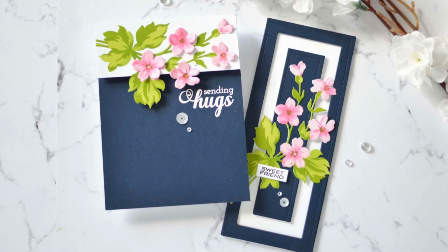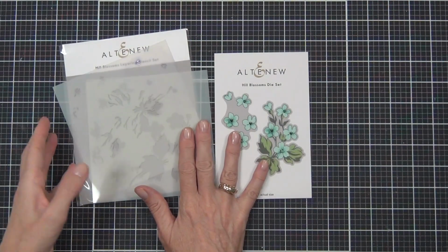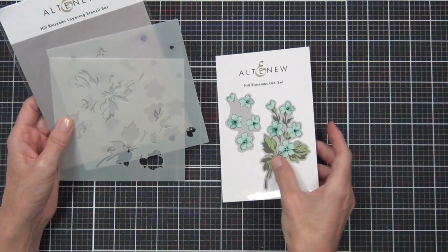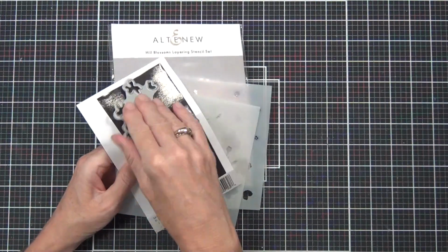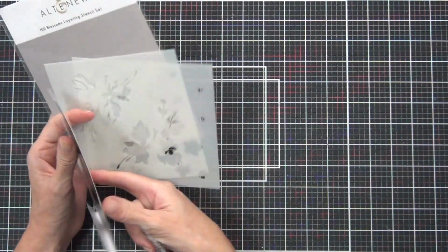Welcome back. It's time for another Take 2 with Therese at Altenew, and I'm going to be making 2 cards today using the Hill Blossoms stencil set, and now it has a coordinating die set as well. It has 2 dies, including one that just cuts out the flowers and the other one which cuts out the whole bouquet, and I'm going to be using both of them today.